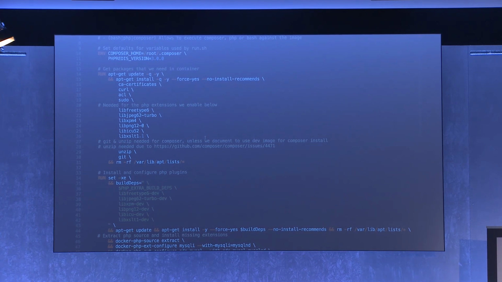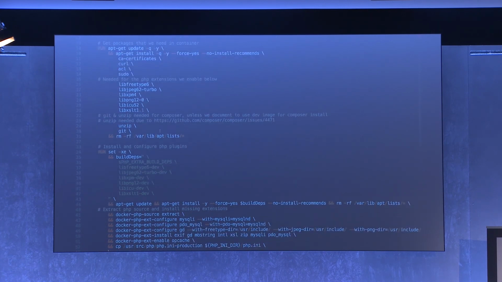First, do the apt-get install of the packages that we need anyway in the image. For instance, stuff needed for GD, or curl, or Intl. Those things need to stay in, otherwise they won't start. And we also need a couple of things for Composer, because in this case, we're actually running Composer on build to make sure we always have the vendor stuff defined in the lock file. It doesn't need to be like this, but at least if you do it, you'll need a couple of dependencies.